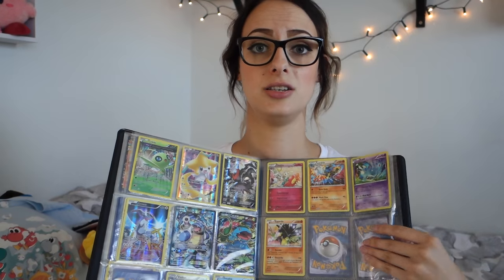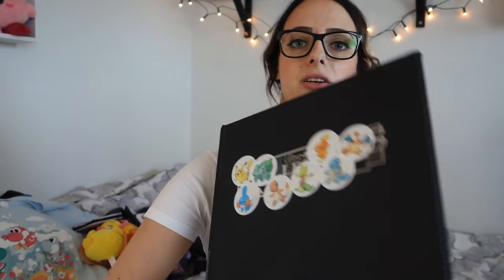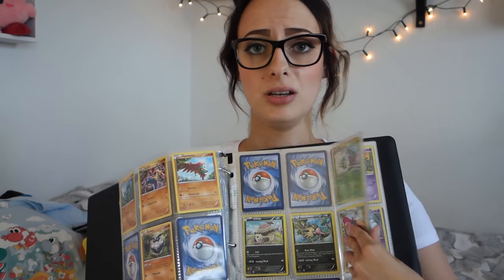I got so many Pokemon cards in the last month that I had to buy myself albums. This is an album that has cards - these are all my generation cards. My promo cards are in here. They're my energy cards. And in this folder I put all my other cards - these are the Steam Siege ones, Fate Collide. Too many cards - I got all of this in a month, and it's really bad.